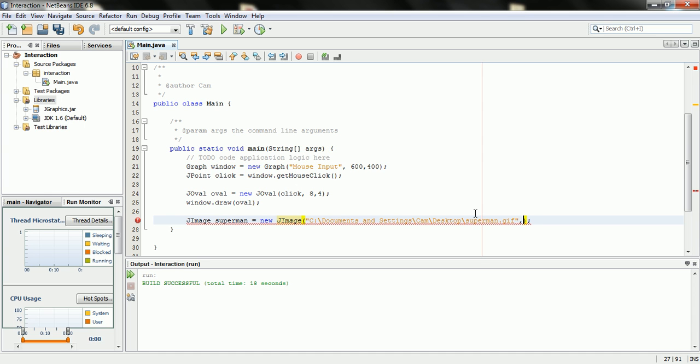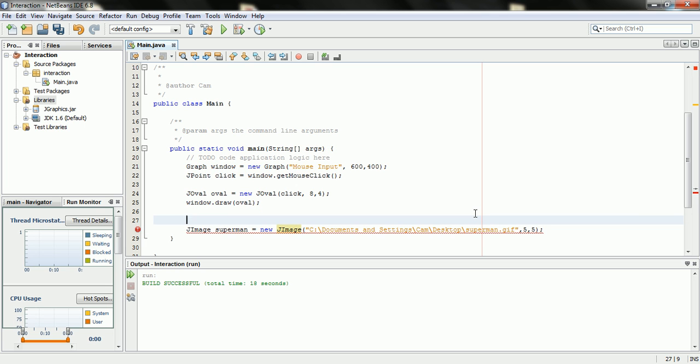So let's say I want this picture to be drawn, and this isn't in pixels, by the way. This is in terms of the graph. So the graph is normally -10 to 10. So if I wanted to take up the middle portion of the screen, then 5 and 5 would be its width and height. And of course, I need a location. So where do I want to draw it?